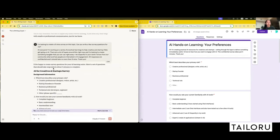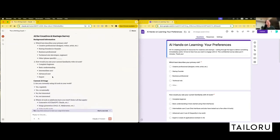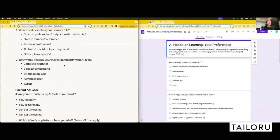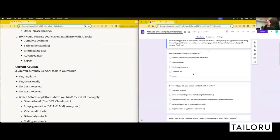And Claude then took that prompt and said, okay, I need to create a 5-minute survey and therefore only a limited number of questions. And then it brought back some of these questions that I then snipped through. And maybe this is where being a designer and a researcher served me well. I thought that the questions that came back were pretty good, pretty baseline, right? Like asking how familiar they are with the AI tool, asking how they are currently using it. At the same time, I read through this question list. I also pulled them into the Google Form on the right here, and it's pretty fast to just copy and paste over. I did combine question number 2 and 3.